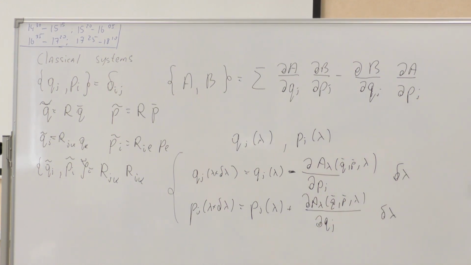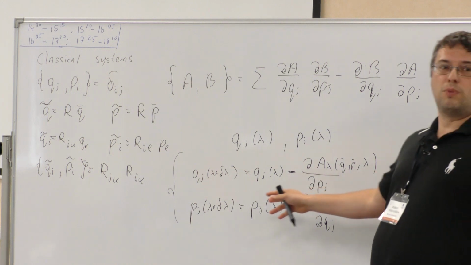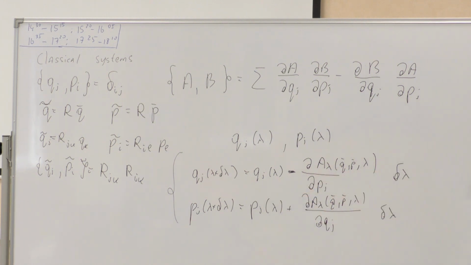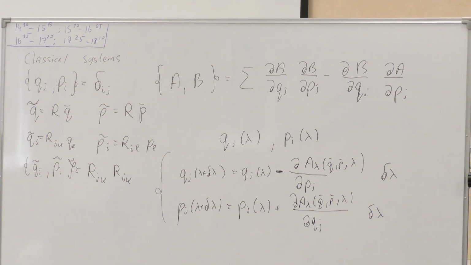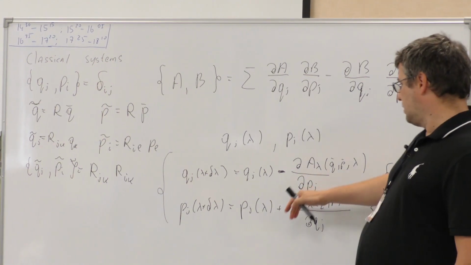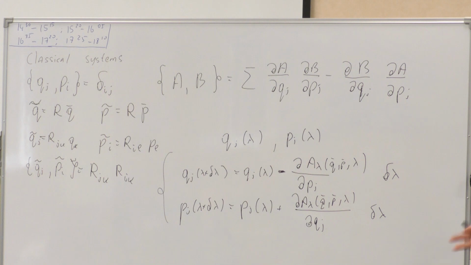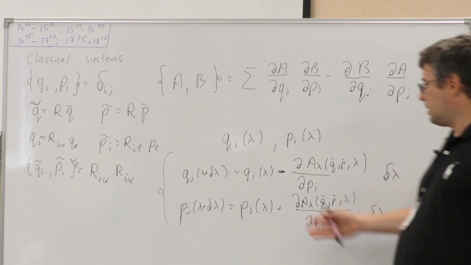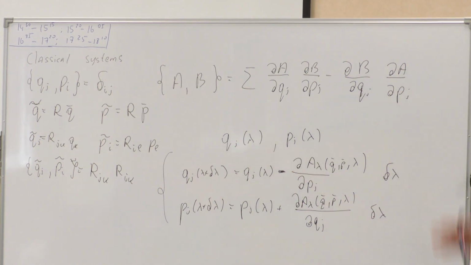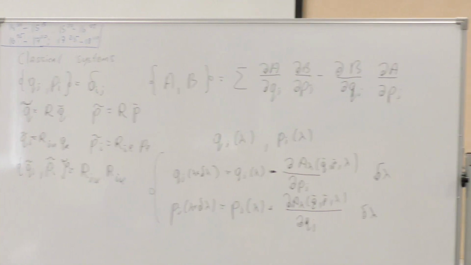So you might recognize this is almost like Hamiltonian equations of motion, except for the sign. And that's actually how I remember the sign. So when you do a canonical transformation, use the opposite sign convention. And we know, I probably don't even need to prove to you that this works, because you hopefully know that if we define classical Hamiltonian equations of motion, they automatically preserve the Poisson bracket. So Hamiltonian equations can be thought of as a generator of canonical transformations, and my lambda is time. But here, lambda is an arbitrary parameter. It doesn't have to be time.